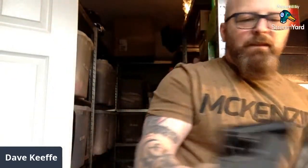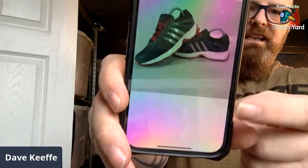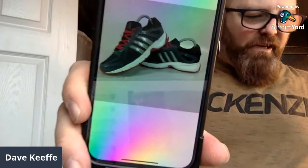Anyway, back in the game, these Adidas trainers, very cool. Again, I'll show you the picture because it's a good picture. I like taking nice pictures. The stripes on these are like chrome as well, so they're pretty eye-catching. How much did I pay for them? I paid £3 for them, and they're going out for £19.99.